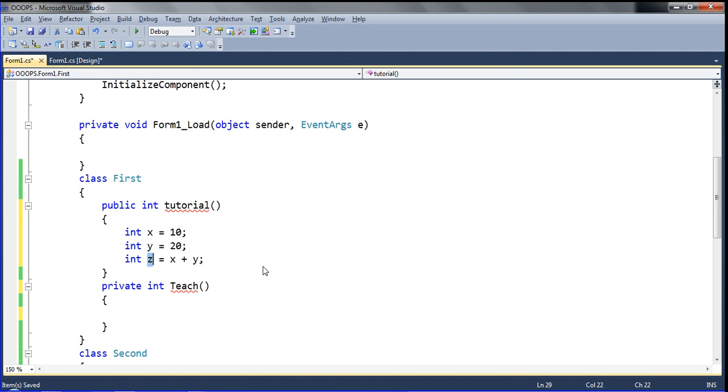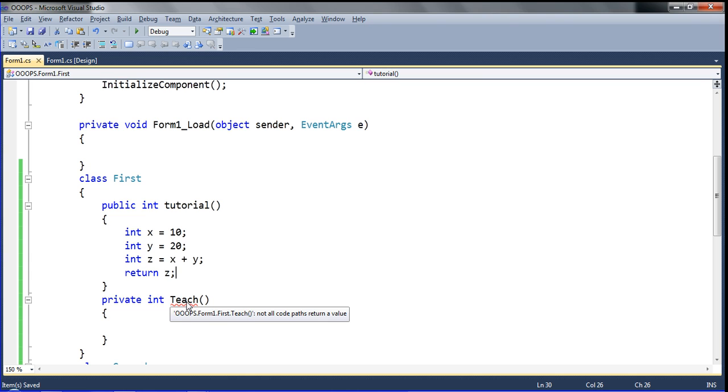Now I am going to declare, there is an error here. How to remove this error? Just declare return z here. Like this you can declare, and this error will not show here. Now here also we want to declare this type of error, so we should remove this error. Just I go one way like this and declare here, so this error does not occur here.